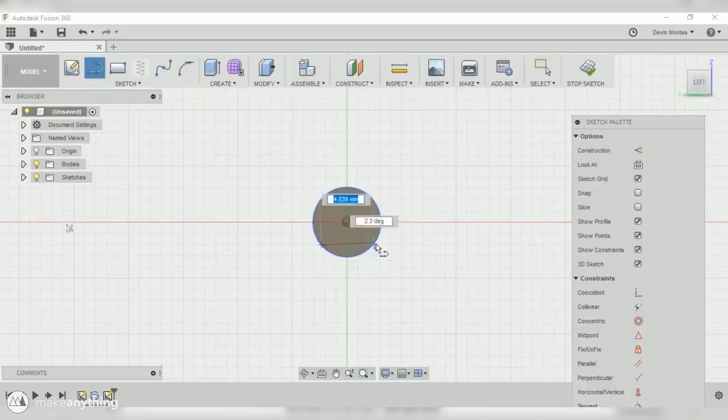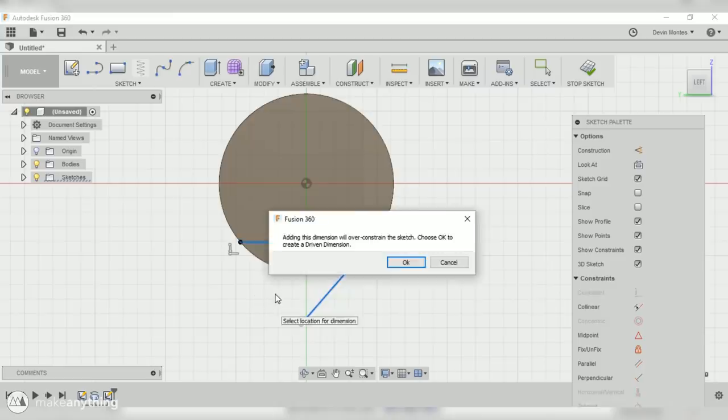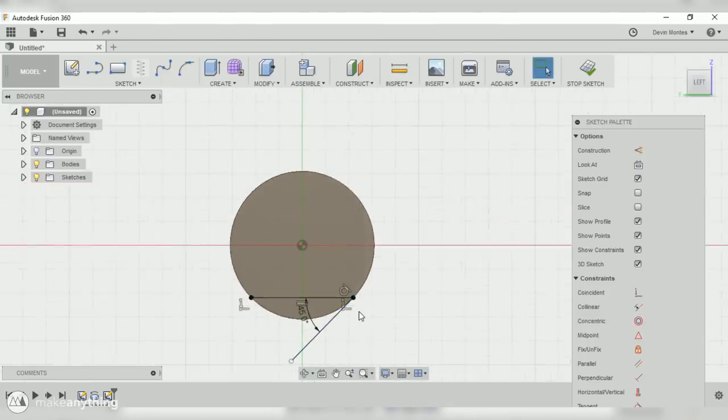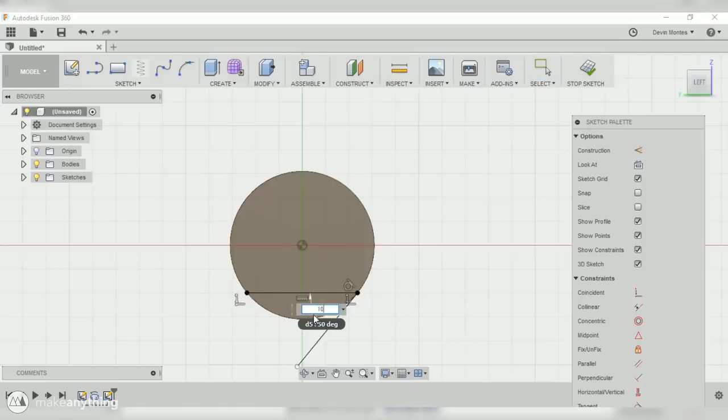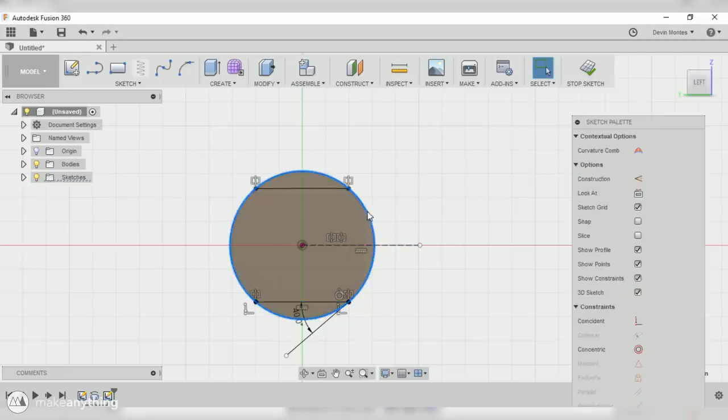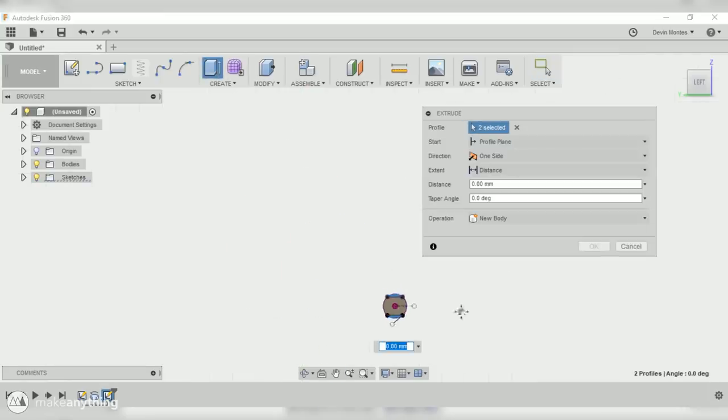I want to print this lying down so that it's got a lot of strength along the length of the arrow. And that means I need a flat bottom to print up from. So I'll have to cut off a section on the bottom of the arrow. I created that cutting line that's horizontal, but I also created this second line that's tangent to the circle. By measuring the angle between my horizontal line and that tangent line, I can make it so that the steepest angle that I'm printing at is 45 degrees. I'm also going to mirror that cut to the top to keep this arrow symmetrical.